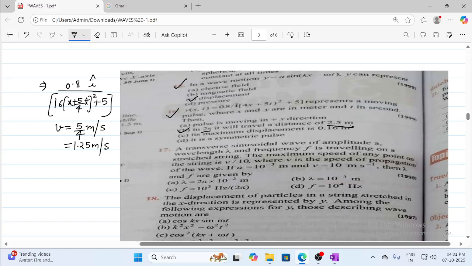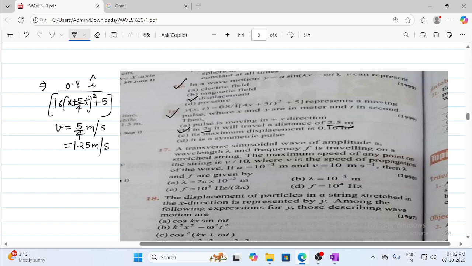Now the maximum displacement is how much? 0.16 meter. How do you find the maximum displacement? A omega, A. See, A. Got it. So square of this is 16. So how do you find it in this case? How much is the maximum value here? The minimum value in the denominator means we will get the maximum. If the bottom minimum you get, then you will be getting the maximum one. So how will you do that? Minimum.